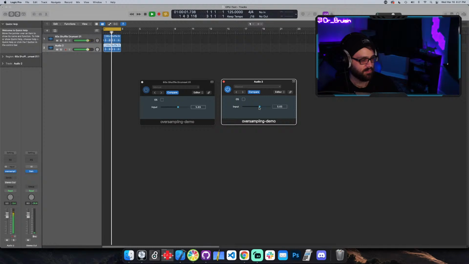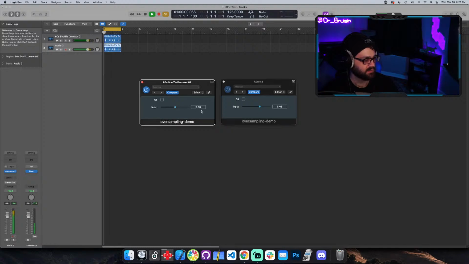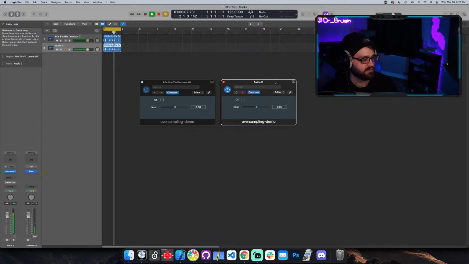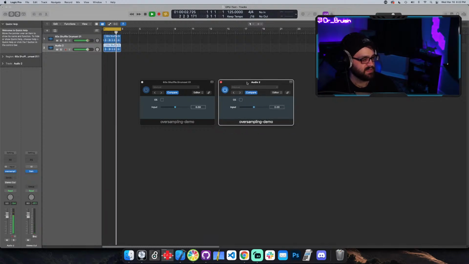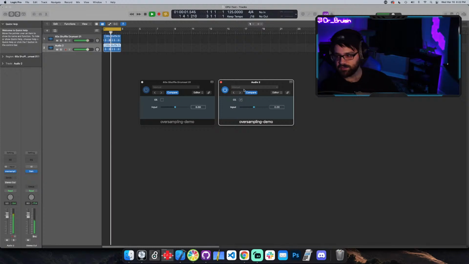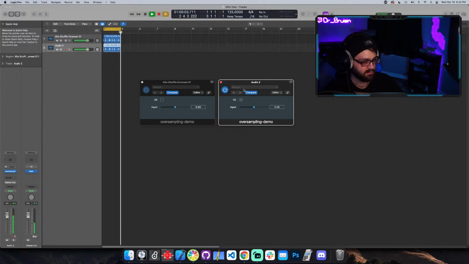Not quite, but I mean, it's close enough. We see that the logic works. So hopefully if I turn oversampling on, since the phase is flipped, we should hear a difference if the oversampling is actually making a difference. And the oversampling is making a difference, and we can hear that the frequencies that come through are very high.